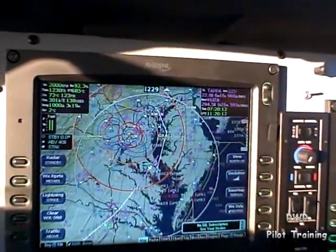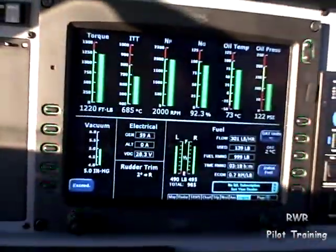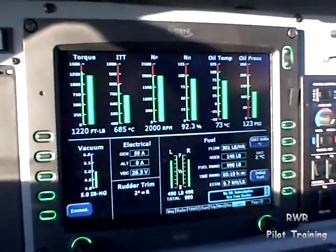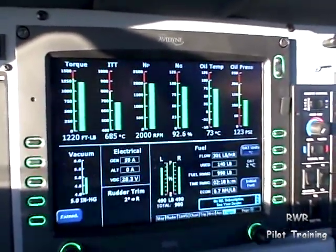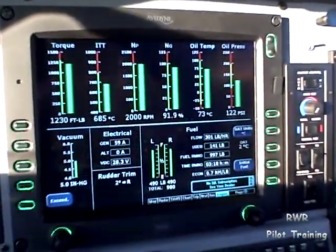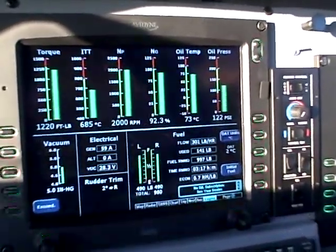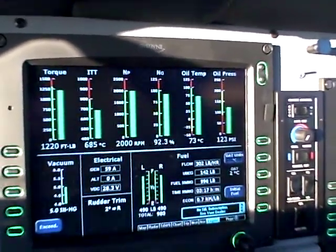Many of you say that the temperature limit is 770 degrees continuous, and you would be correct. However, Pratt Whitney says that that limit is based on a run-out engine. In other words, the performance charts in the manual request that we run the aircraft at a particular density altitude at a particular torque, and allow the temperature to be what it would like to be. When the engine is fully run out, that 770-degree temperature limit should not be exceeded. To do it the other way is called running to temperature, and is not the correct way to run a turbine engine.